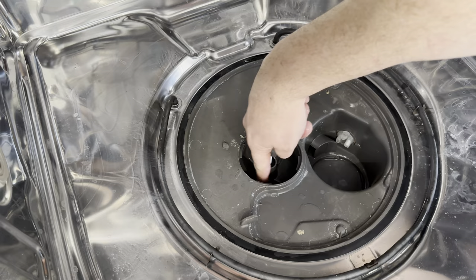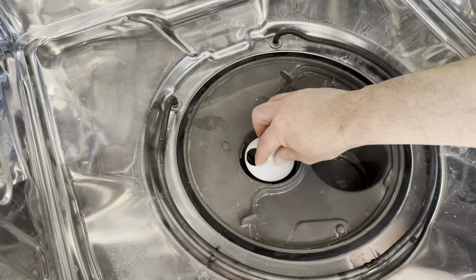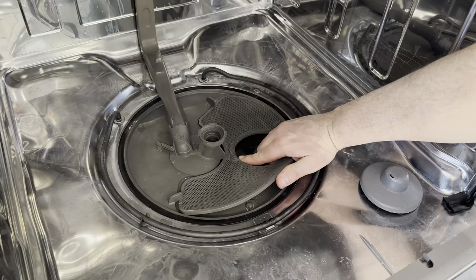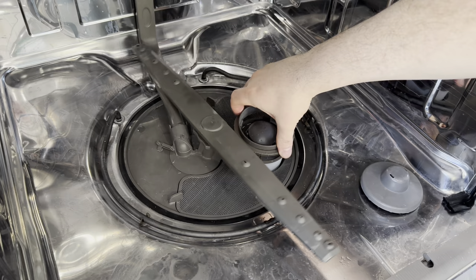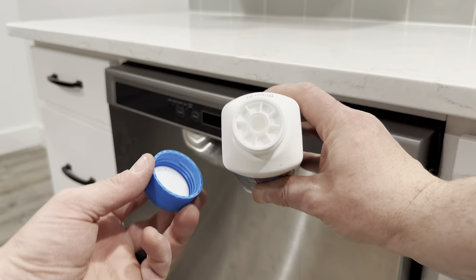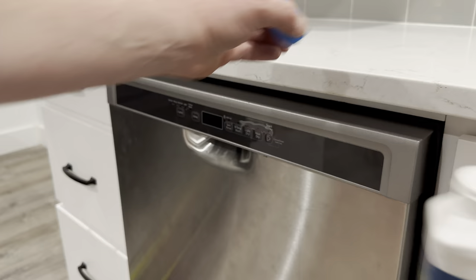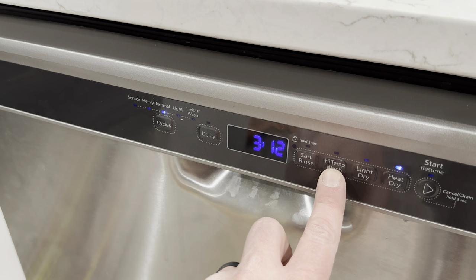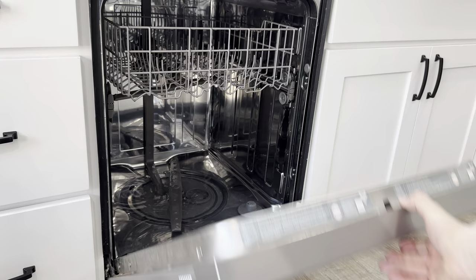I reached inside the drain and couldn't feel anything so I wiped everything down a final time before I put it all back together, hoping a good cleaning was all that was needed to get this dishwasher draining again. If your dishwasher is not draining, usually all you have to do is clean the filters and remove anything that's blocking the drain. I got it put back together so I'm going to run a load using this dishwasher cleaner to see if that solved the problem. You can also use cleaning tabs or vinegar and baking soda. For step one you want to clean all the filters and check all the drains, then run a high temperature wash using cleaner to see if that solved the problem.